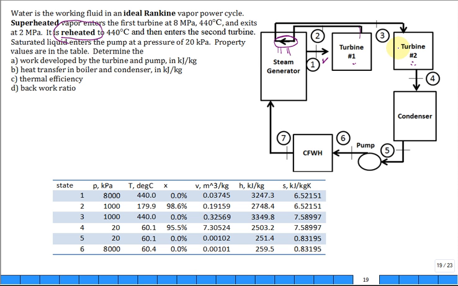So for this calculation, maybe it was 8 megapascal, expanded to 1 megapascal, then went back to the boiler to reheat back up to 440 degrees C. Then expand it down to 20 kPa and continue with the pump. And this is not supposed to be in here, sorry. Pump and then back, okay? That's an error in the diagram. Just after the pump, then feed into the steam generator. There's no state 7, none of this.